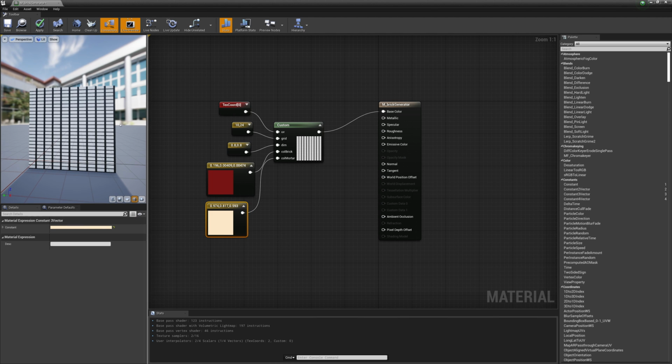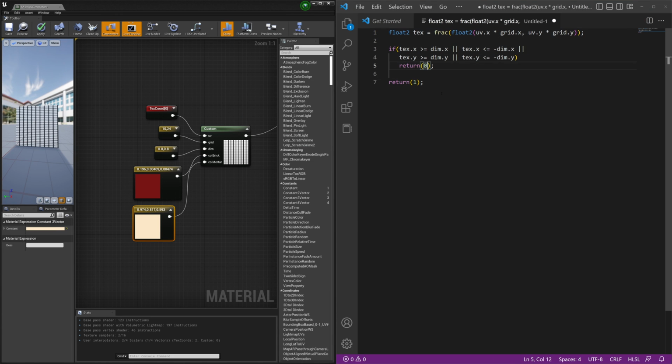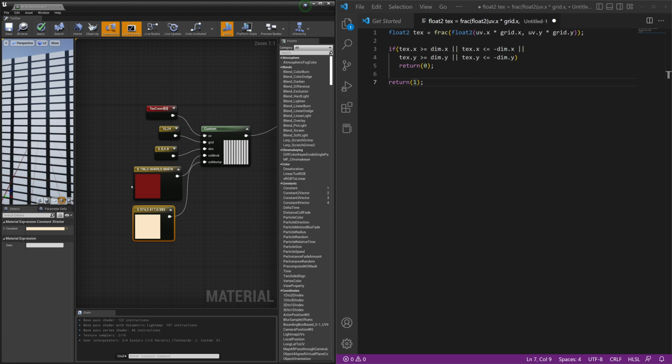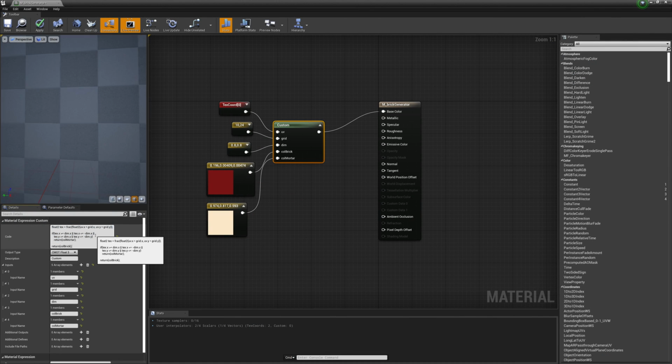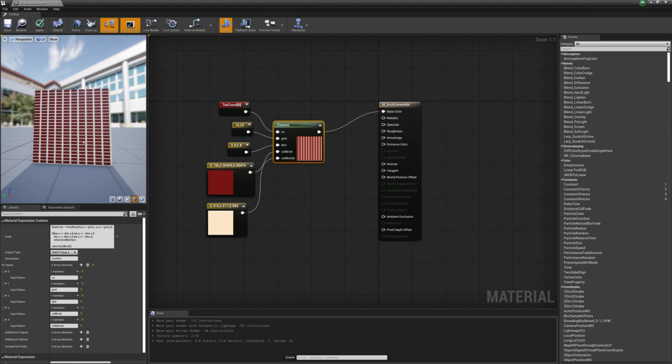So there we go. Now, how do we get those colors to actually work in here? Well, we'll just jump back onto our code. Instead of returning 0, we're going to return our variables that contain the color. Right now, white is the part of the brick that would be technically red, so the color of the brick. So instead of return 1, I'm going to return color brick, and instead of return 0, I'm going to return color mortar. And we'll take this, I'll put this as my code now, hit enter, and there we go. We got our colors working with our bricks.